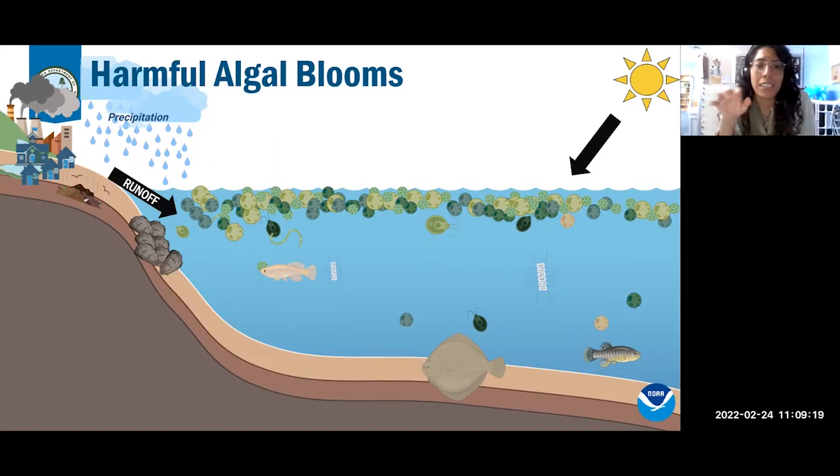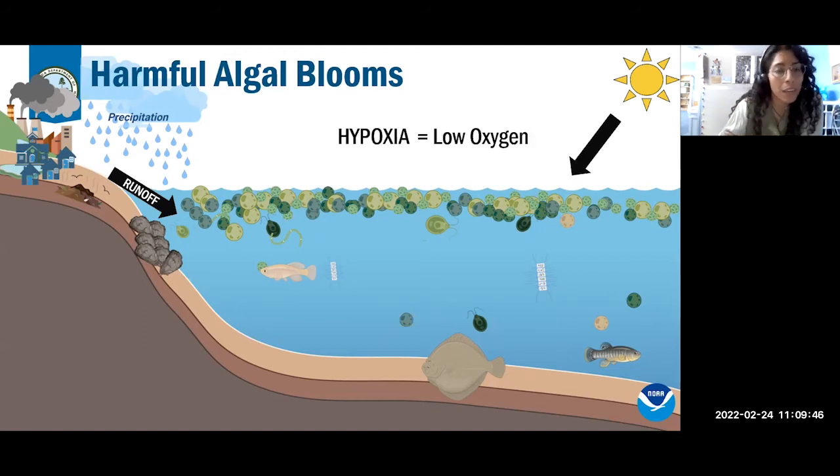Also, if you see in this image, scums typically occur on the surface of the water. So they're preventing additional oxygen from the air getting mixed in with the water, which also reduces oxygen content in the water. And then these cells aren't living forever. As they die and decompose, they're actively sucking oxygen out of the system as well. This forms that trifecta, which can cause the condition you've heard a few times today, called hypoxia, or low oxygen conditions. And as we know, there are lots of things that live in our waters which breathe oxygen, specifically through their gills. If there's no oxygen, they can die, which we don't like to see.